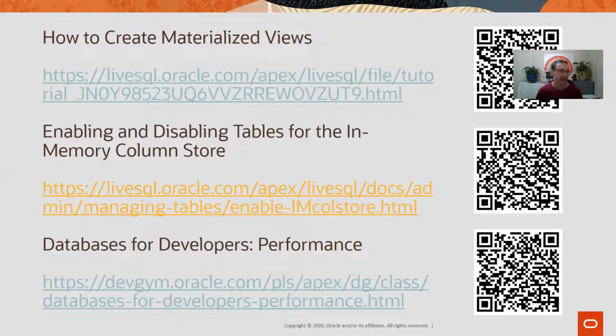Okay, so FYI, what about autonomous ADW where there is no in-memory option and indexes are not recommended? Do we get the same good result with materialized views? Yes, so materialized views can help you in any environment. And it's worth remembering, even if you've not got query rewrite enabled for whatever reason, either you're on SE2 or you've hit one of the various limitations, you can always rewrite your queries to go direct against the materialized view itself. So yes, you can use materialized views in the autonomous things if you want to do. It's a perfectly good idea, and it's worth trying should you want to do that.